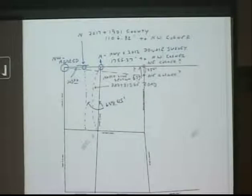So you imagine you're trying to survey out there, and you need that north corner. Which one are you going to rely on? It's going to make a huge difference in the surveys. And that right away caused a lot of problems, and that's how it got to the board. And the last time we were talking about, well, how do we reconcile this? What do we do? Let's go to the next one, Deb.